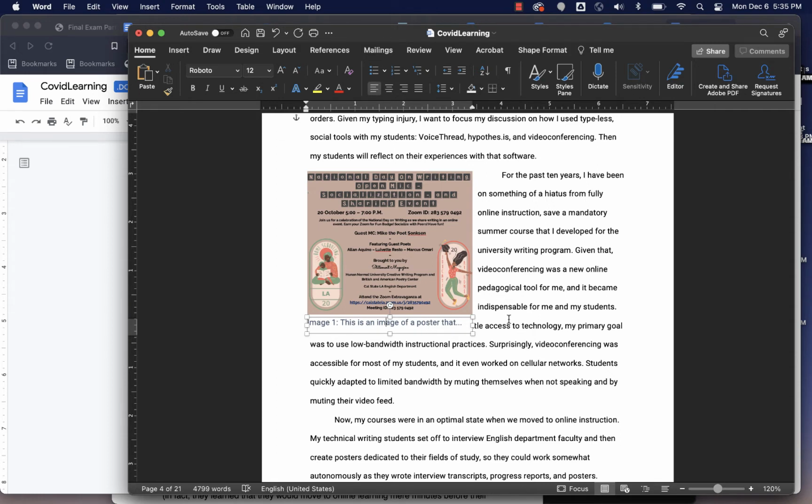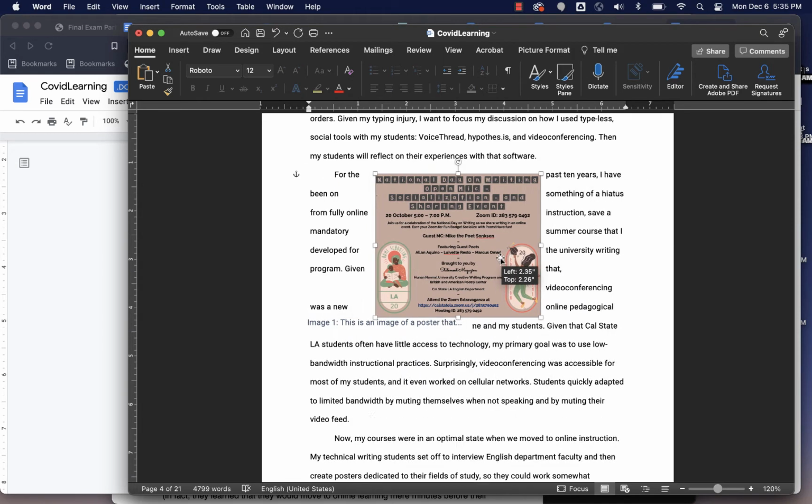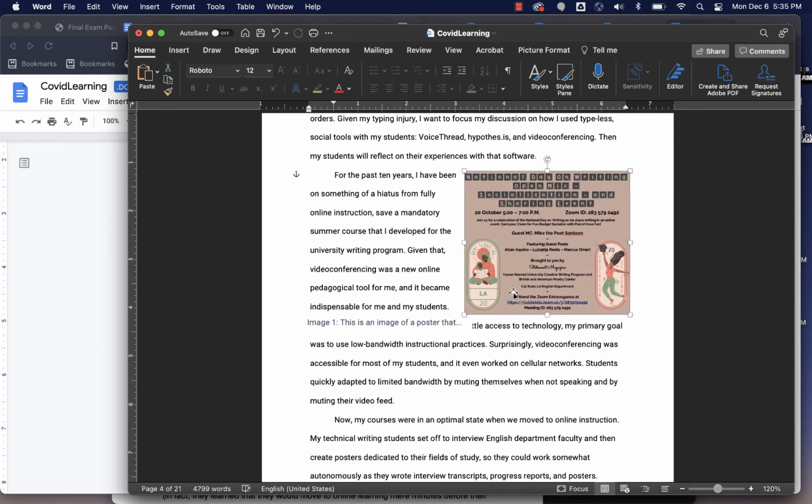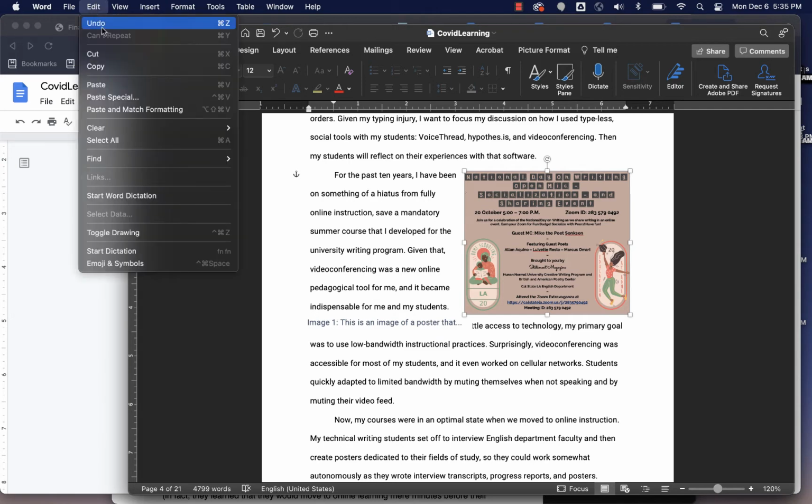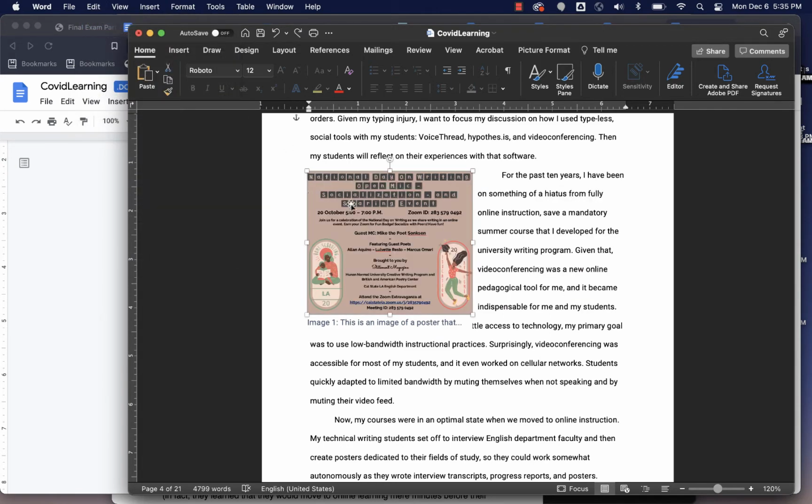Now, I want to just watch. Oh, malarkey. So I moved the image, the caption stayed, right? So let's fix this. All right. So I have little squares here, so I know that's selected. Now I'm going to hit Shift and click on that so I can see little squares. I know all of this is selected.